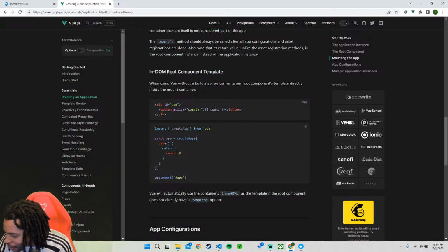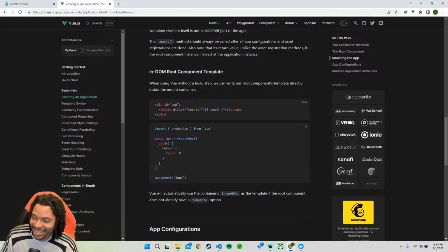All it takes is yarn create vite. I think not having build stuff is cool though. Yeah, because I don't know what server they'll be on, and I don't know what they'll have installed.